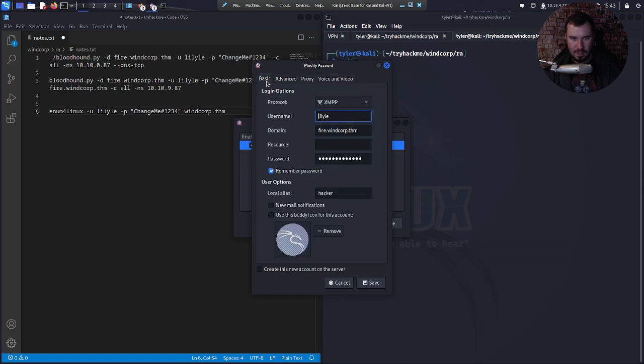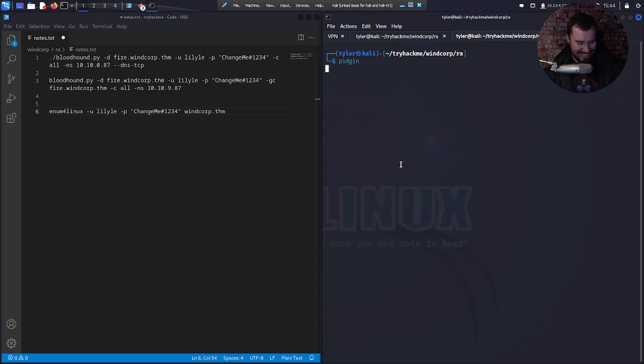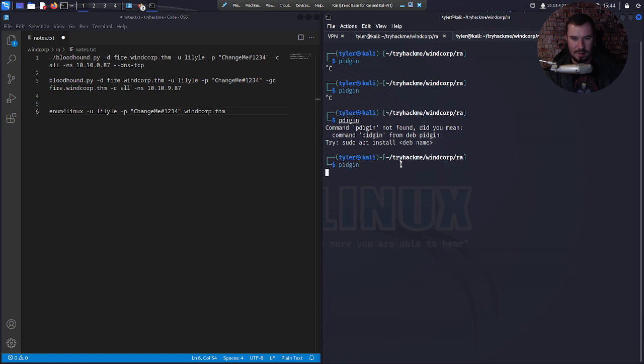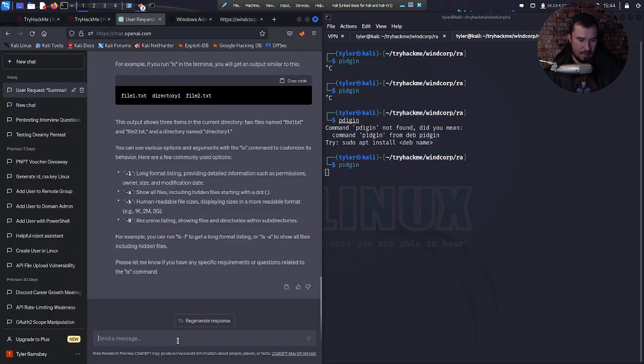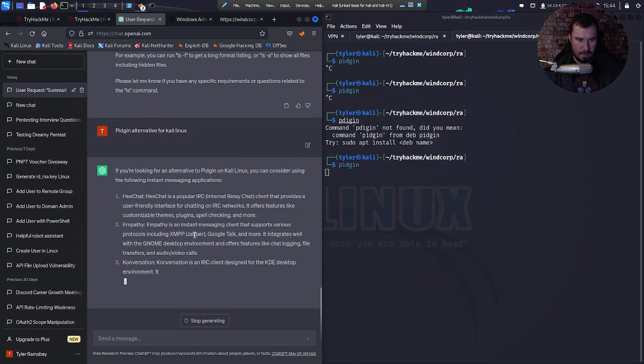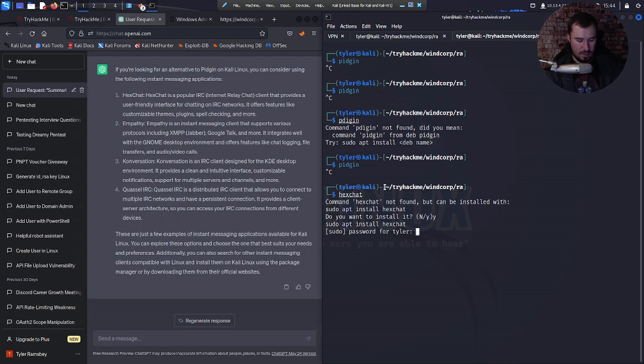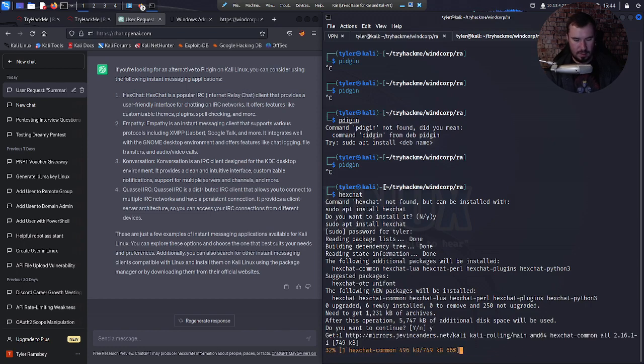Save. Close. What the heck? Left side the checkbox. Now it's not even opening for me. Is there an alternative to Pidgin? HexChat? Do I have this? Let's give HexChat a try.